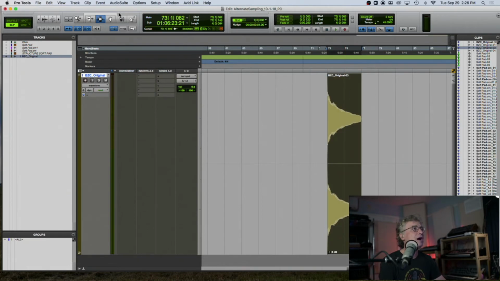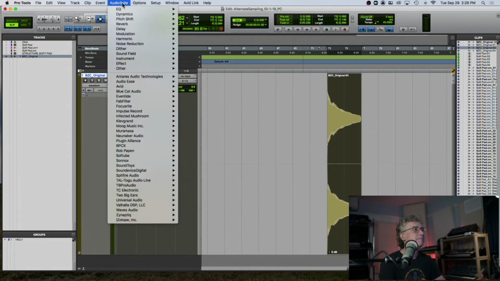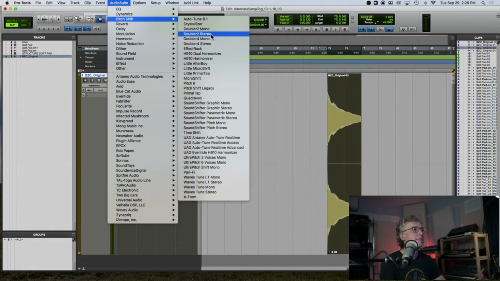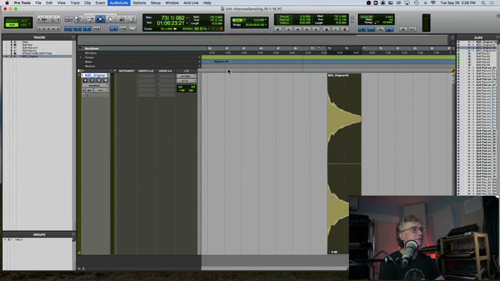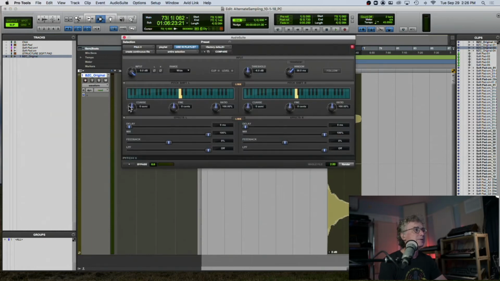What happens if, let's see, I'm just going to use the stuff that comes with Pro Tools. Pitch 2, I believe it is. So what happens if I pitch this down 2 octaves? So I'm just going to play it from inside of this.